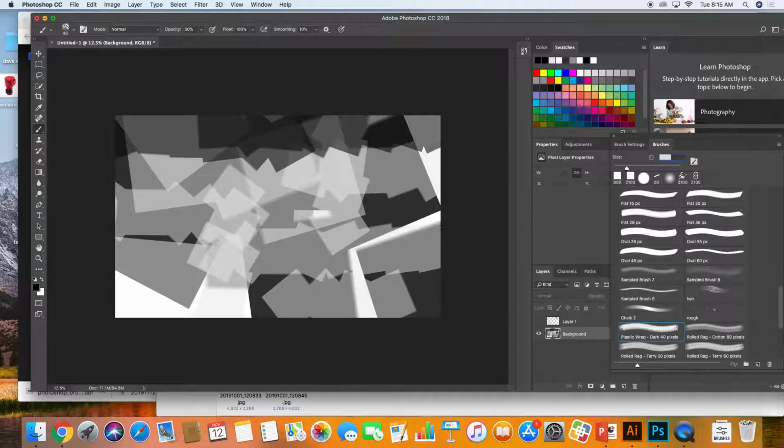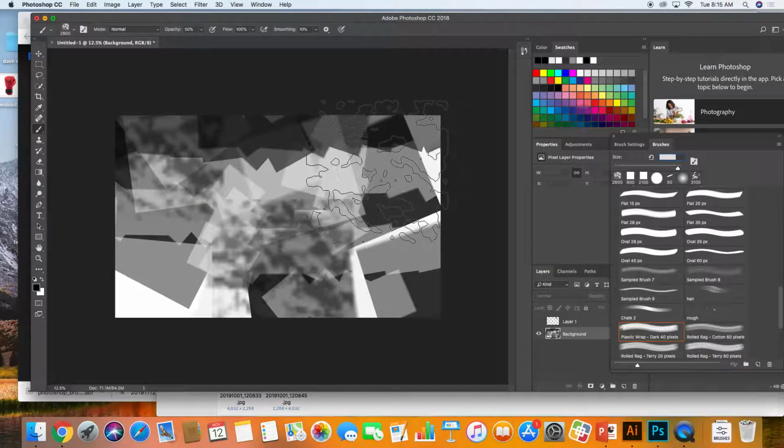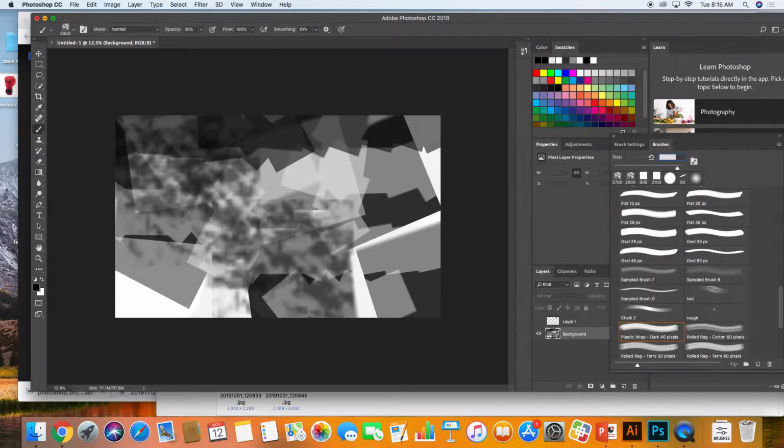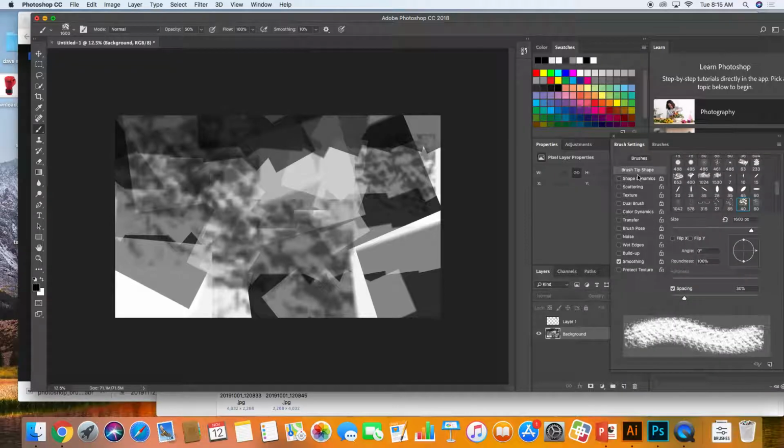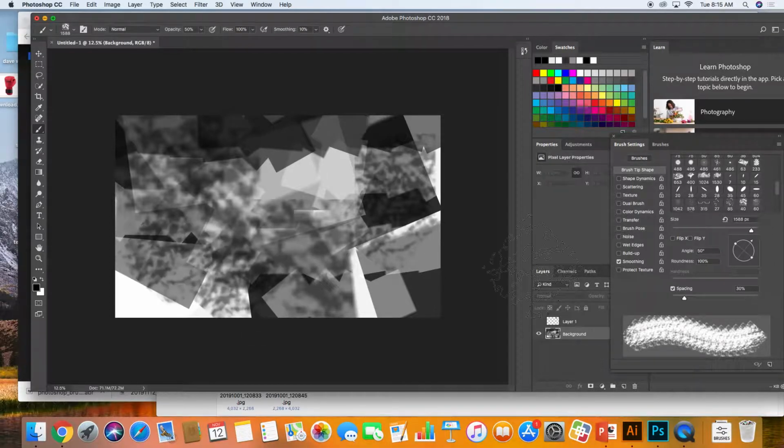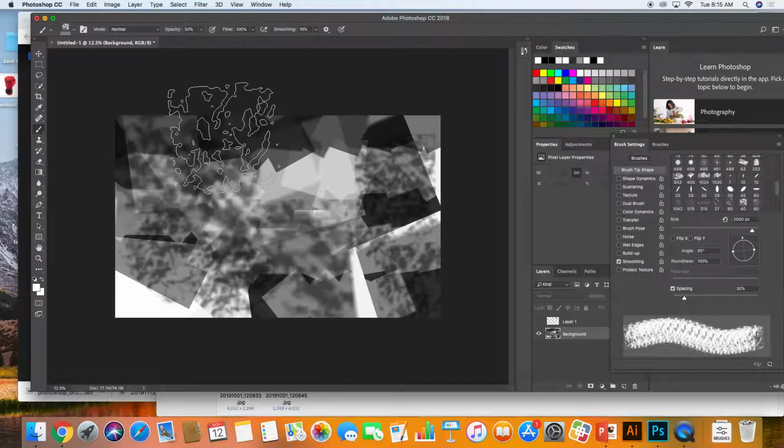So we'll try this chalk one here. I'm really attracted to these ones with a lot of texture to them. Especially if you make it really big, you can get some really interesting shapes with it. Might be a little too big. And another thing too is if you go to the brush tool here, you can rotate the brushes as well. So just kind of play around with it, add colors, shapes, see how things look.